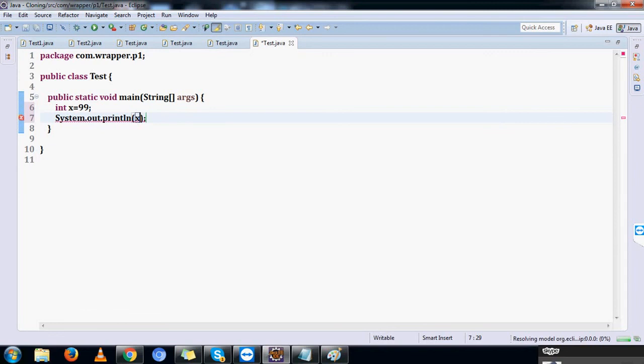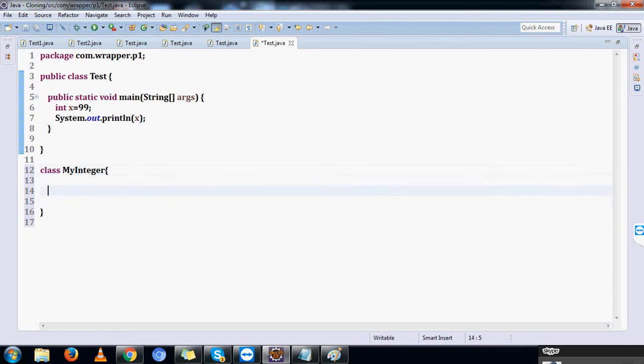Here, int x is equal to 99. Just print x. It is printing x fine. It is okay. But what I want is, I don't want to use this x directly. Instead of that, I want an object.